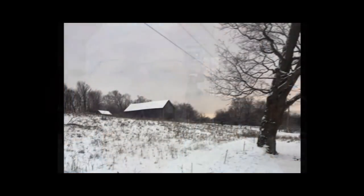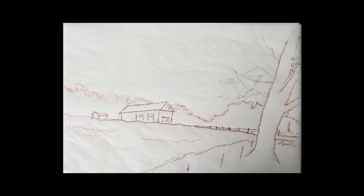Here on the computer I want to show you a close-up photo of one of the two pictures we're doing today. This is a place in Ontario, Canada where my niece lives — she sent me these photos. I have them in black and white, which is always a good thing to start with. Even if you have a color photo, it's good to take all the color out and get the essence of the values. The sketch is really just a barn setting on a hill, on the homestead property where my niece and her husband and family live.